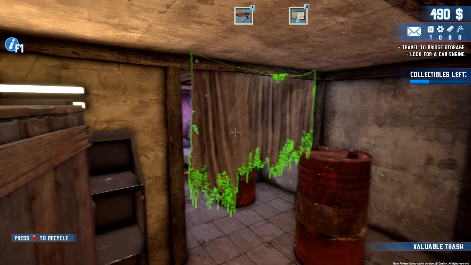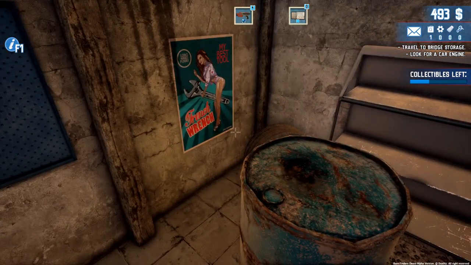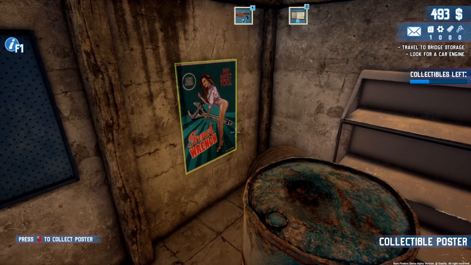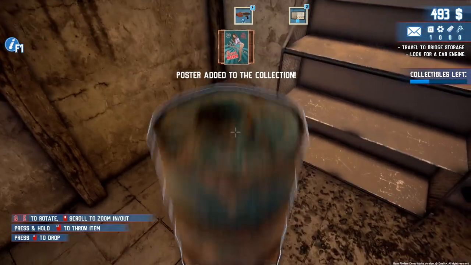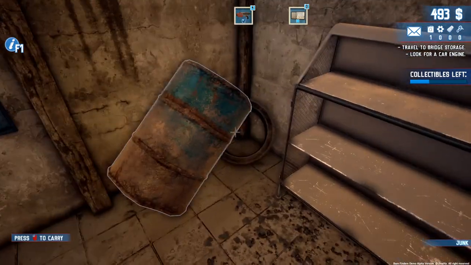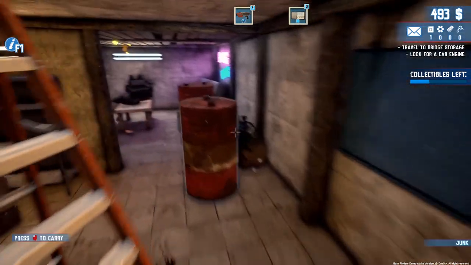Oh, there's a secret door down here. We got another pinup thing. My best tool is the French wench. Wrench, I mean. Not wench. Oh, my God. All right, we got the collectible. Oh, we got a Levy tire. $38 for that?